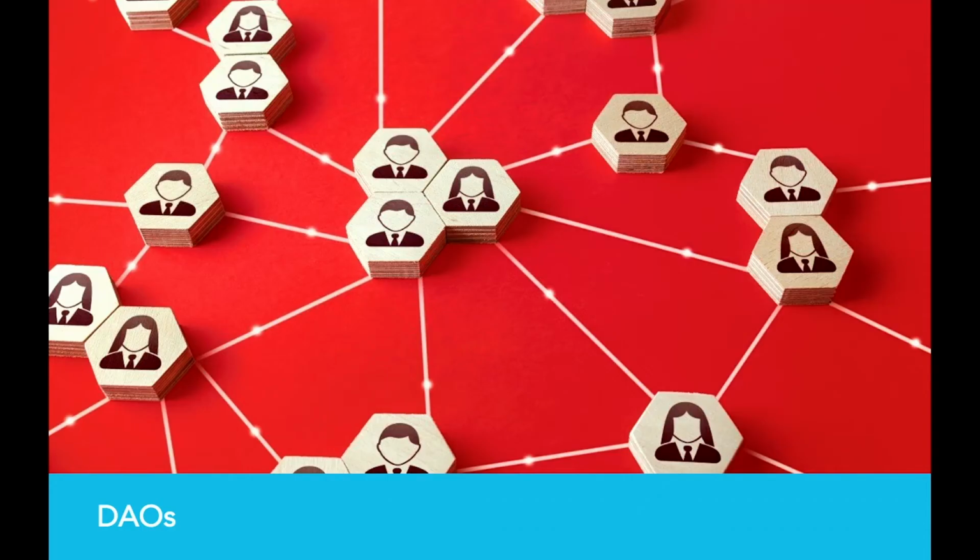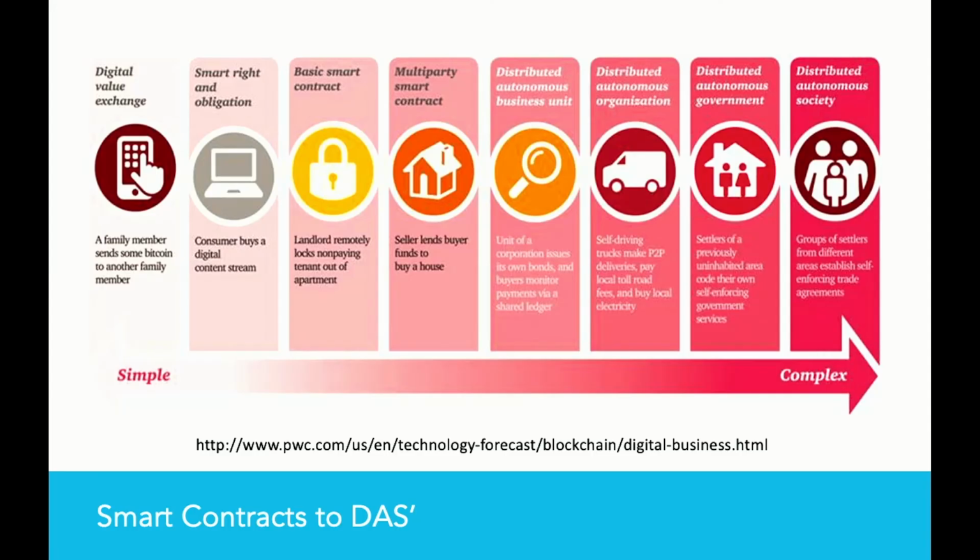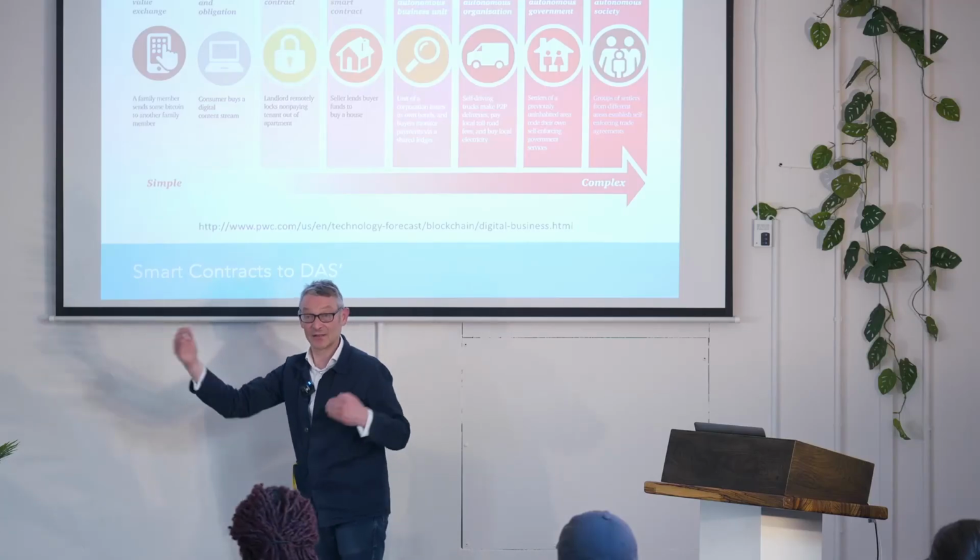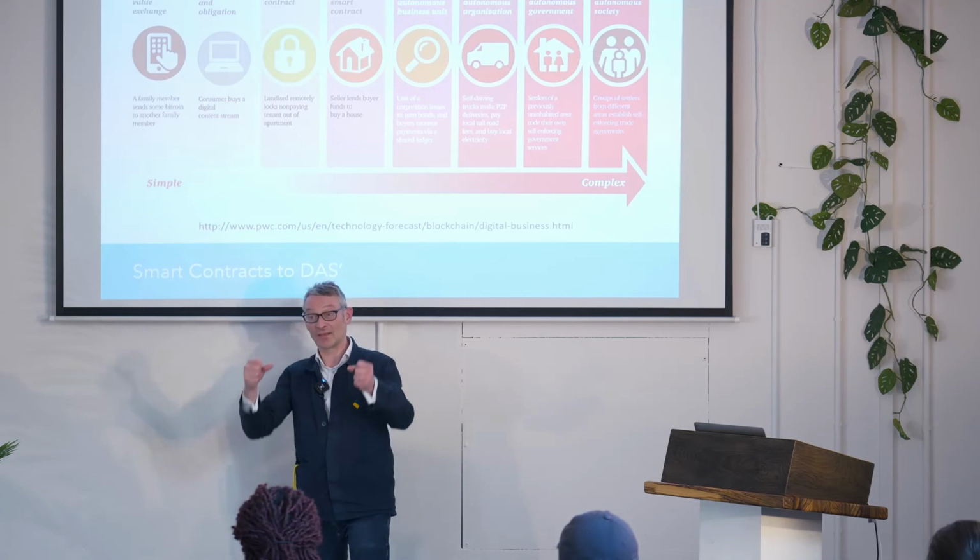Right. Moving swiftly along. DAOs then, well, that's just another design on top of that platform. In this instance, this is old PwC, and they were doing work speculating. So if you can get your head around having a digital coin, actually you're already on the way to DAOs, which is somewhere here. Basic smart contracts, rather like the bike. If the bike has a flat tire, but has a basic smart contract, the bike will call the nearest bicycle repair shop, and it will pay. And you'll have to wait. They might give you a coffee. There you go, there's the bike back.